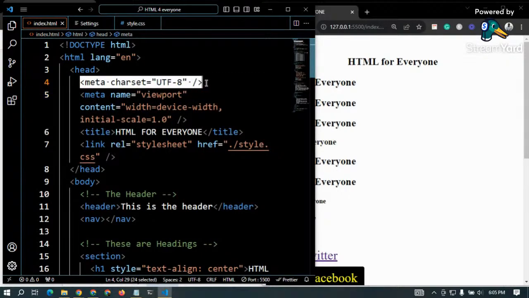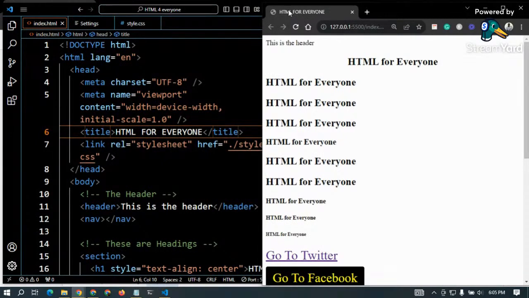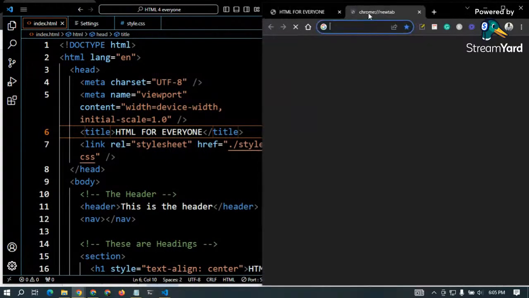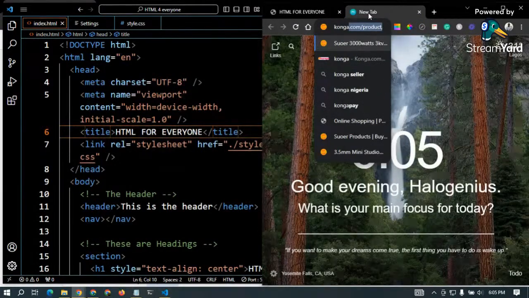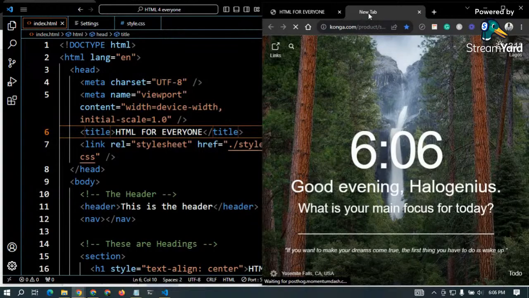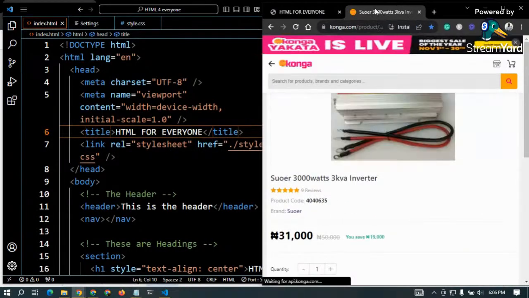Okay. So as for the HTML title, VS Code will also create it for you, but you're going to be having document over here. So just change this title tag over here, like I said yesterday, this title that you're going to be getting on top of your page over here. If I come to maybe conga.com, so you can see this title over.